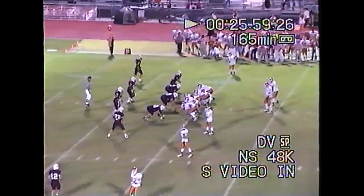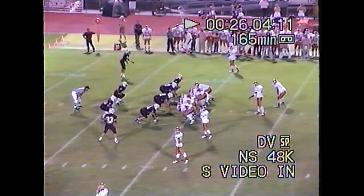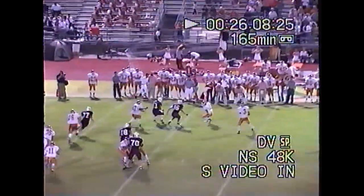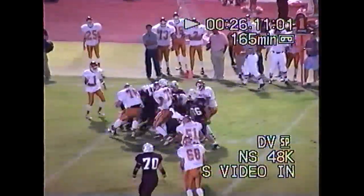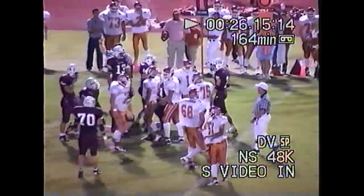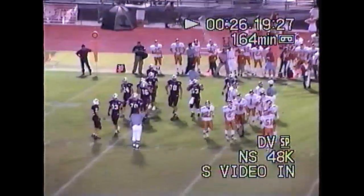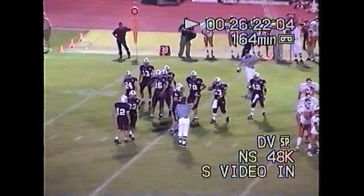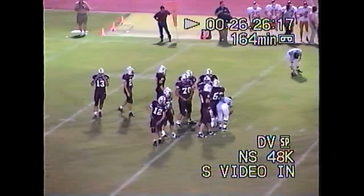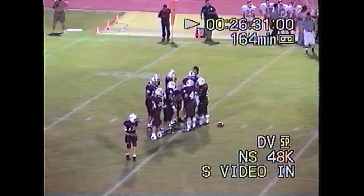Coyotes trips to the near side, single wide out far side. Avila in shotgun formation. Snap on the way, option play to the right side. Ford there to cut it back, makes some cut back to the middle. Fumble, actually not a fumble, helmet comes loose. Number 77, Scooter Heim, 78, Rodney Wheeler, along with Michael Martinez, all on the play as the Coyotes will pick up about 4 yards. We'll call it second down and a long 6.